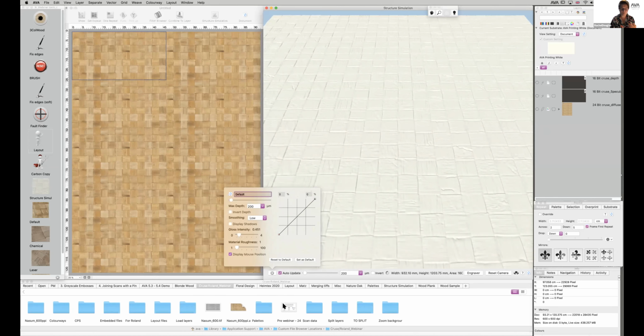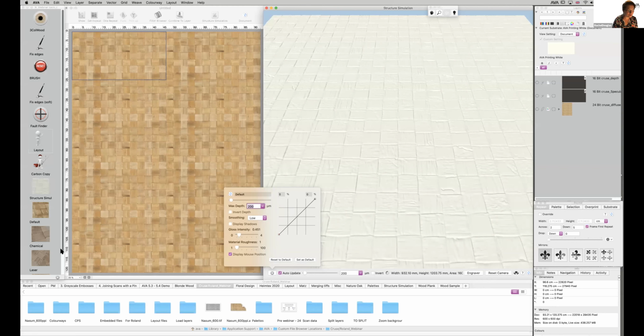So we can change the property of the product. We can choose whether it's glossy or not. We can choose the material roughness here, and we can apply curves from production. So if you have an engraving curve, that can be put in here too, and also the height in microns that this is going to be produced at.